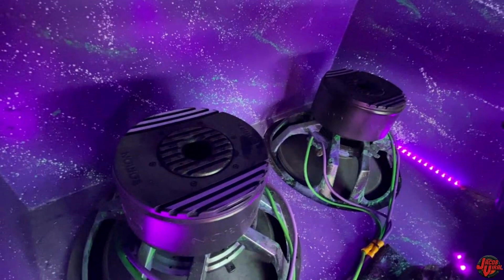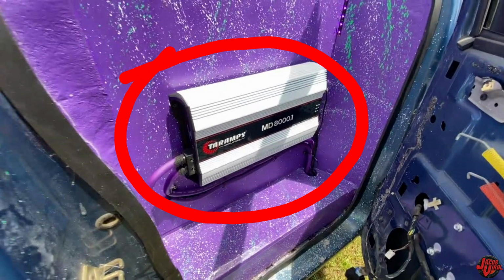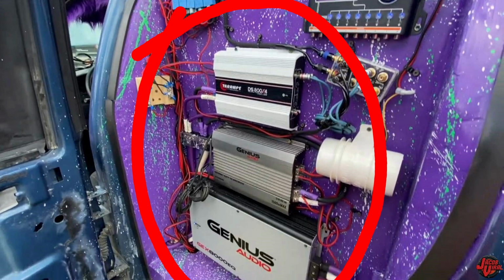Didn't find out what the peak frequency was, but he did say it was metered right at a 150, which is pretty impressive. Also, don't know what this amplifier is wired to. Just going to assume it's at 1 ohm, so he's definitely getting all the power to these custom 18-inch subs. I like the way he has his amplifier rack as well. Nice cooling fan to keep all his 4-channel and 2-channel amplifiers cool.